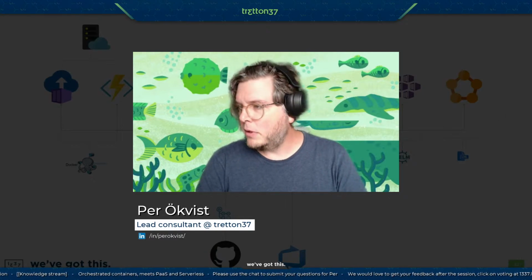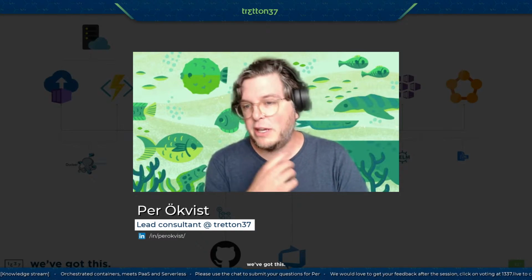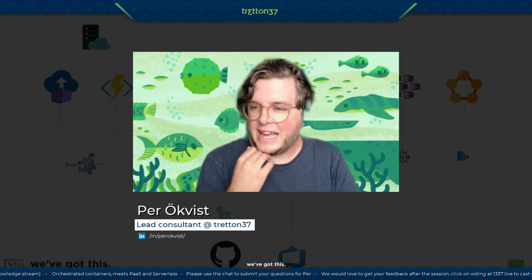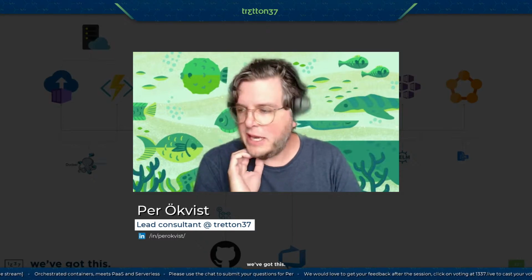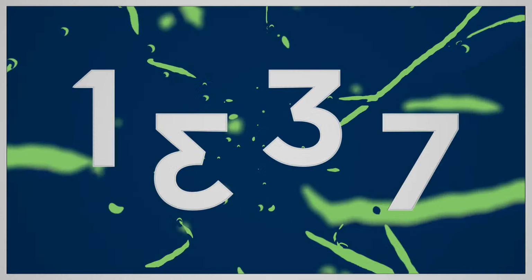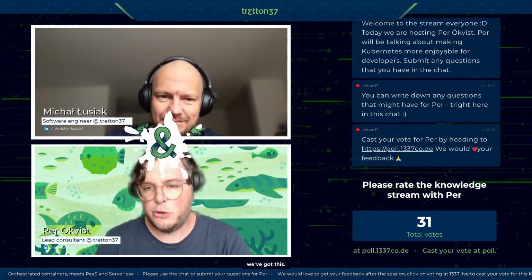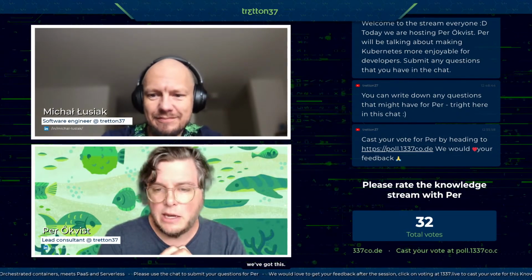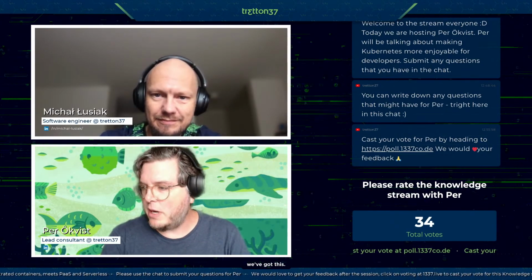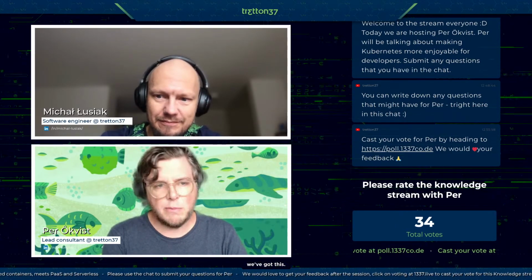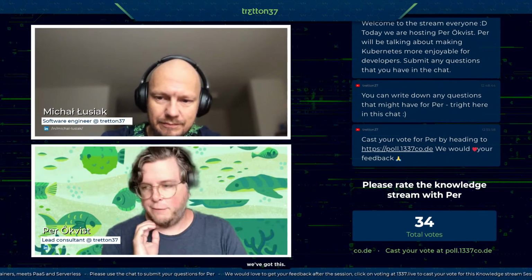And with that, I leave you now to think about what is the title in your head for this presentation. Is it really orchestrated containers meets PaaS and serverless, or is it, as Michał stated in the beginning, making Kubernetes more enjoyable for application developers? Or could it be defining your own PaaS, or the future of more standardized PaaS between cloud providers? What do you think? So please join us in the Q&A and share what you are thinking about the future in the aspects of these three to four tools I presented here today. Thank you.